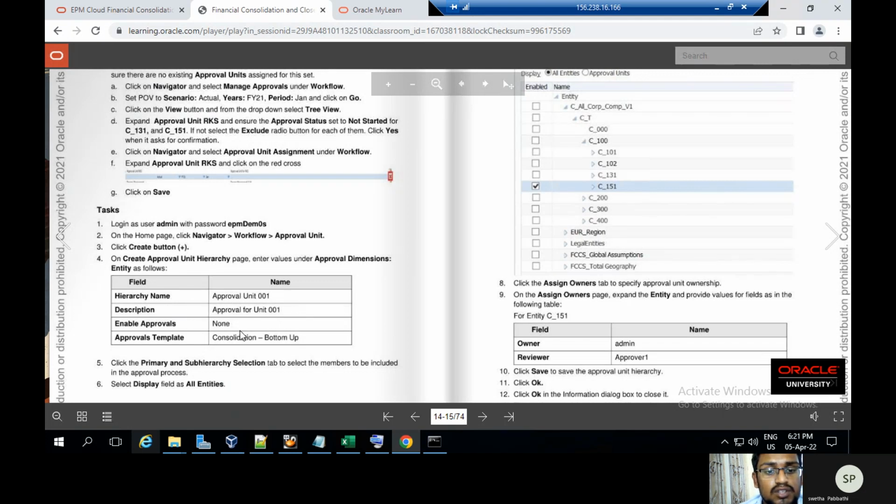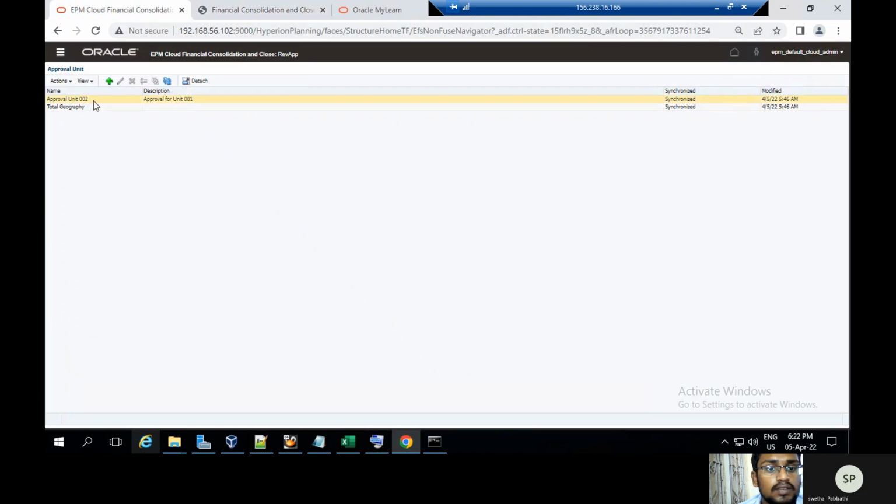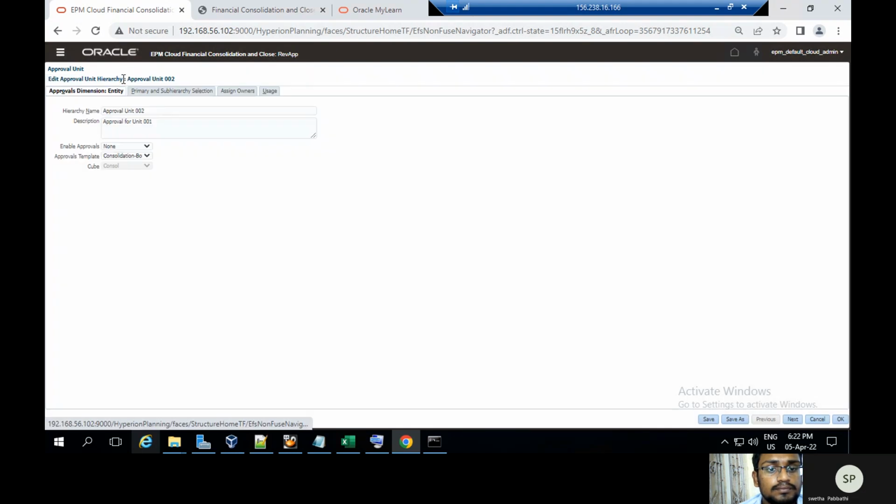Description is approval for unit 01, enable for approvals is none, and approval template is consolidation bottom up. These are all the configurations. After that we are going to save.